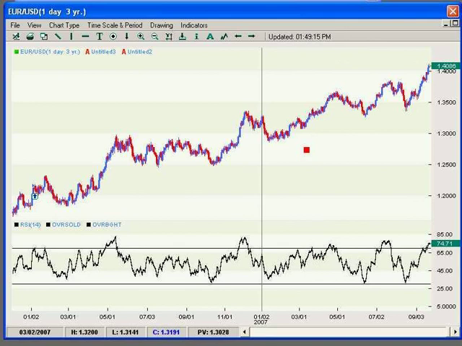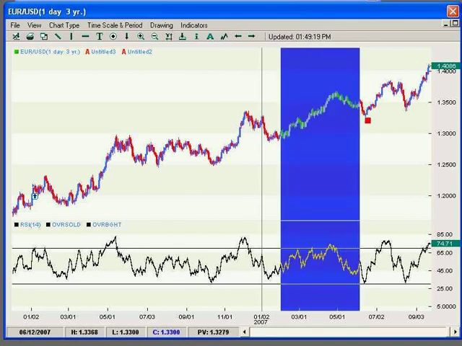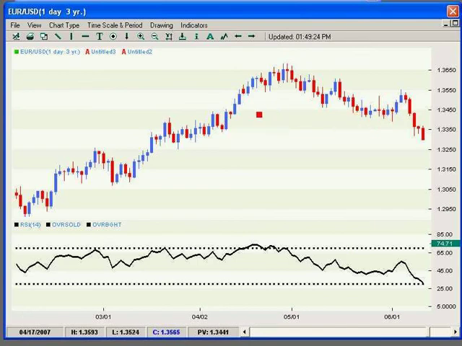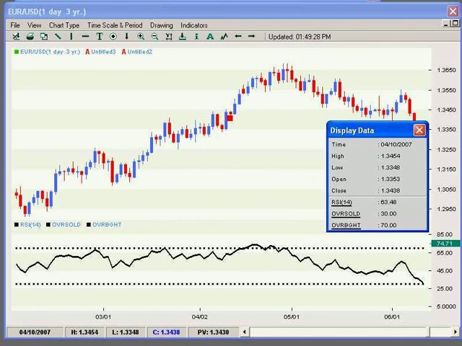Here's a signal that pretty much failed. I think I'm just going to show you the failures because it's very important to see that this setup is not always ironclad. Here's a signal where it went up to 66, 69. Here's a signal where it went to 70, and then it came off the 70 handle over here to 68, and actually took out the high on the dailies. It took out the high before it turned. And this happens more and more frequently on the lower time frames that you go to, meaning that you're going to get a few fake outs.